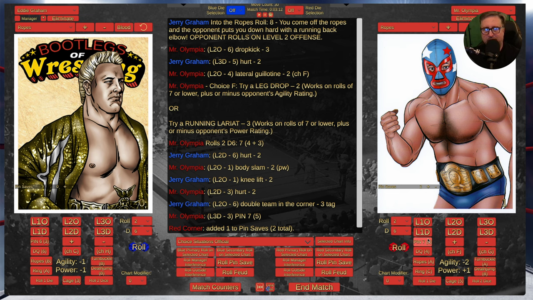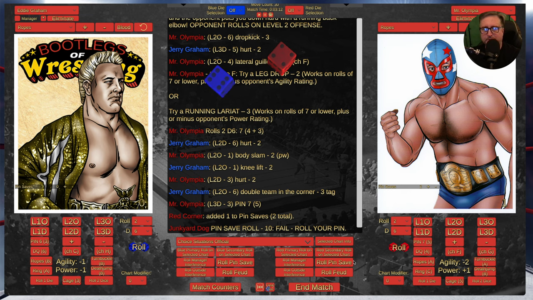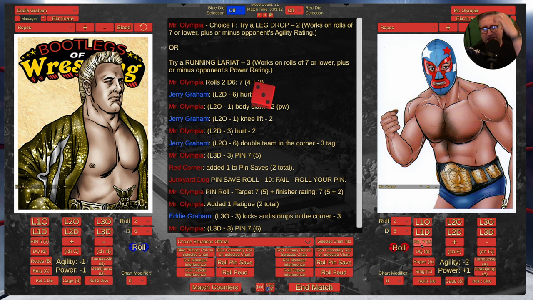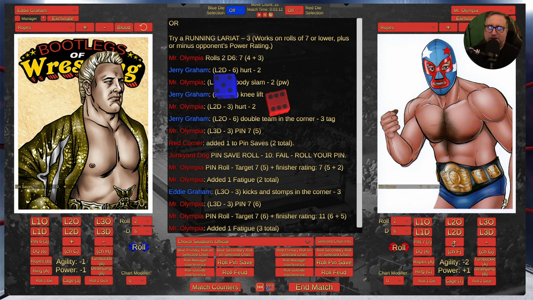So let's see. Rolling on the pin save. Fail. Roll your pin. So the target here is five. The roll is a seven. There's another fatigue for Mr. Olympia. Kicks and stomps in the corner. Oh, no, that's it. So the target here is six. The roll is 11. Mr. Olympia kicks out. Is he going to be able to tag out here?